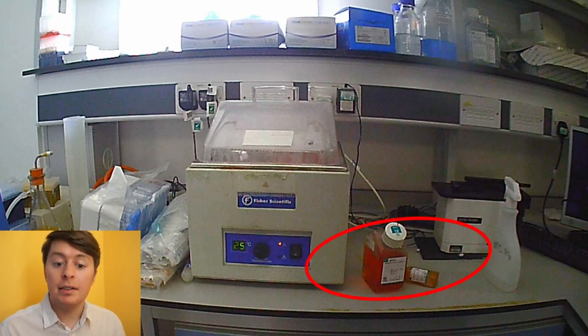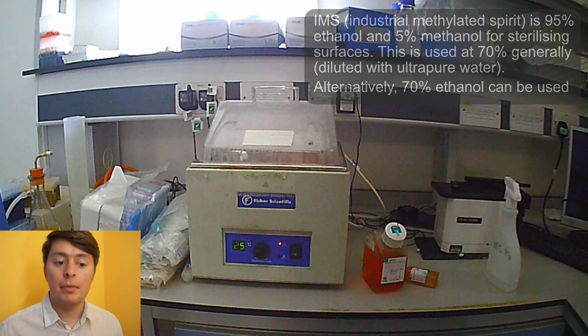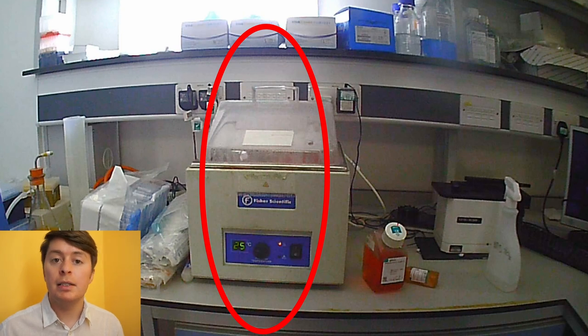So what we see here is our media on the right hand side, and far right, IMS, which is just to spray everything, make sure everything's sterilized, get rid of any bacteria. And in the middle, we have our water bath. Our water bath here is important so that, as I mentioned, we can warm up that fetal bovine serum and our antibiotics that we've frozen down into smaller aliquots or just ordered in smaller batches so that we can add them straight into our media. Because of the throughput we were doing on this project, we decided to go for smaller quantities because we would culture up a lot and then process.